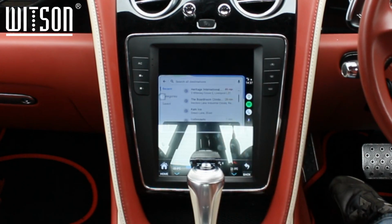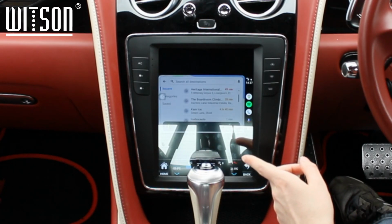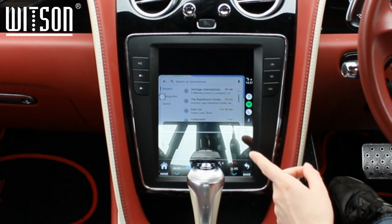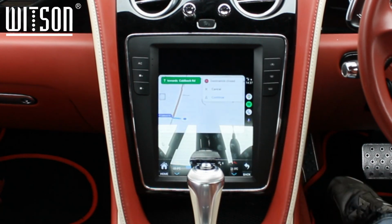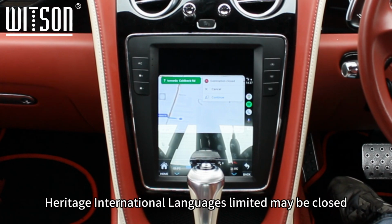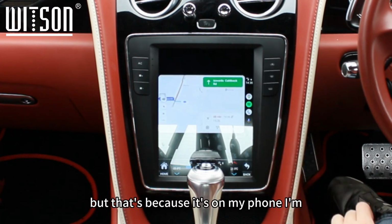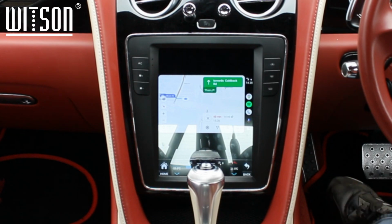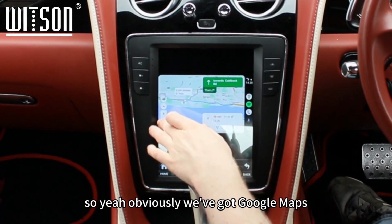take me home. There we go. Navigating to I think my home. The internet's just being a bit slow on my phone. There we go. So it says Heritage International Languages Limited may be closed. Yeah, it thinks my home's in a museum for some reason, but that's because it's on my phone. I'm not too sure why. So yeah, obviously we've got your Google Maps, pretty much.